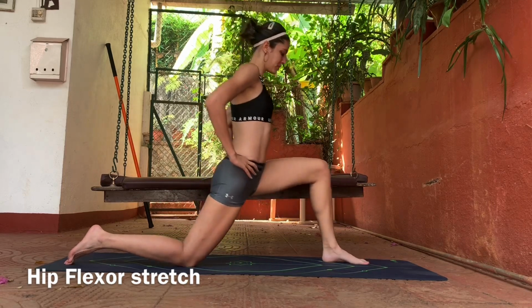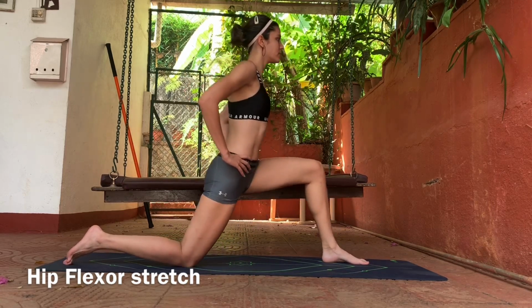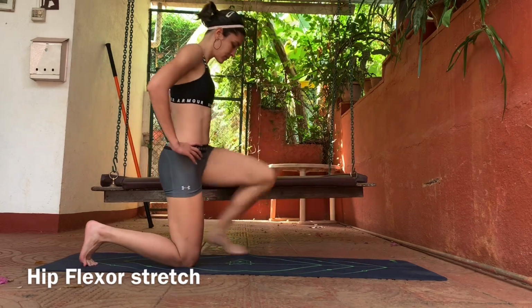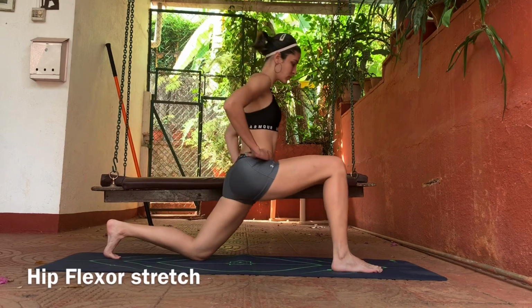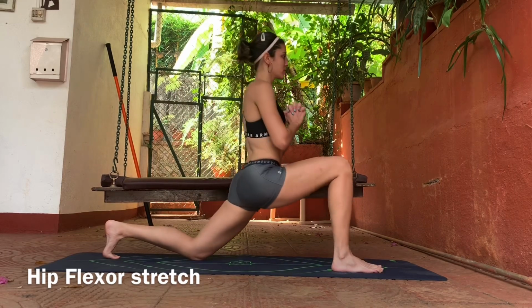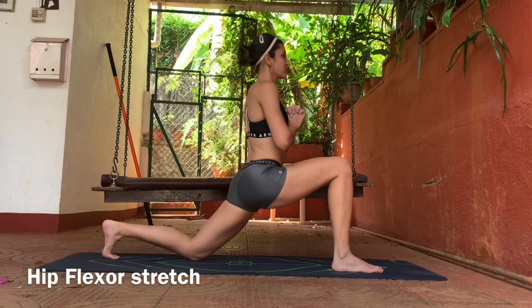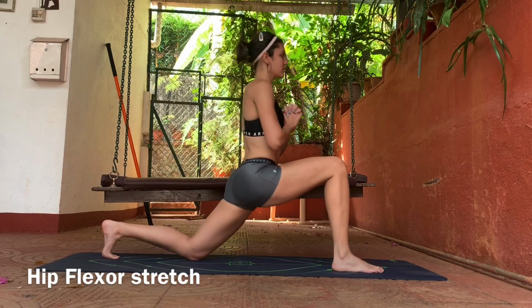Place your knee very comfortably on the ground. If you wish to put a towel or a soft cushion under it, please do, but do not hurt yourself. Every time you thrust your pelvis forward, you can either find your balance in the middle, that's your center, over your head, or just by the side of your hip, and keep bouncing forward to give your hip that extended stretch.